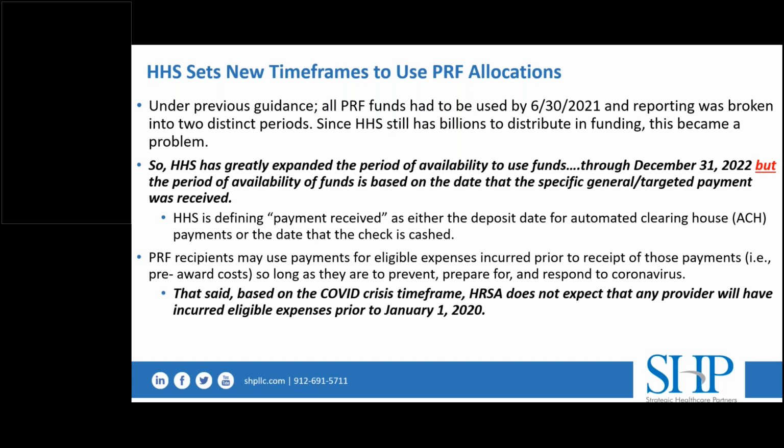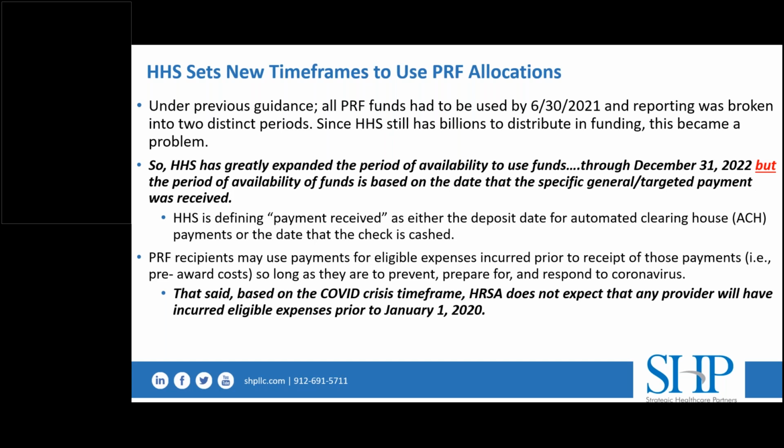Well, now they're acknowledging the fact that all the funds didn't come out at the same time and it's spread out over a longer period of time. I'm going to show you a chart on this with the next slide. They're splitting up the dollars you received within a certain period of time within a deadline of when you're supposed to quote unquote use those dollars. And by use, I mean justify via expenses and lost revenues, and then a time period by which you need to report that. All of this is based on acknowledging that there are even dollars that haven't been distributed today.